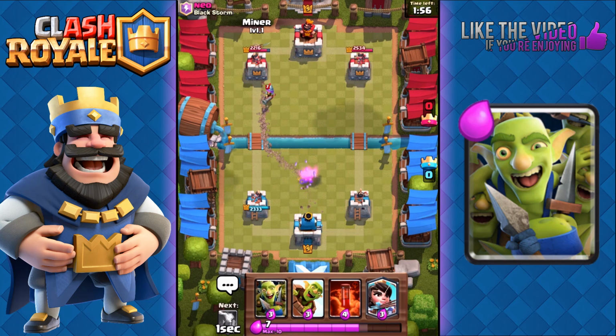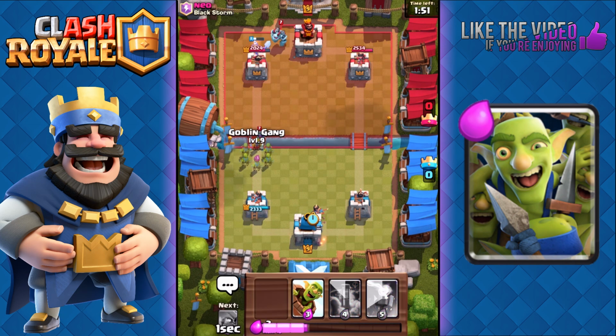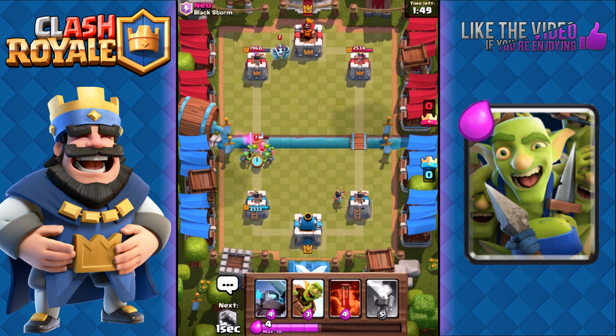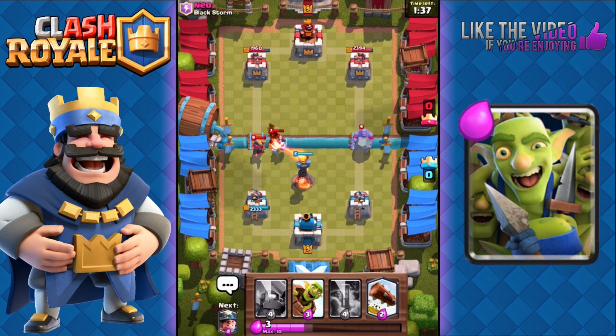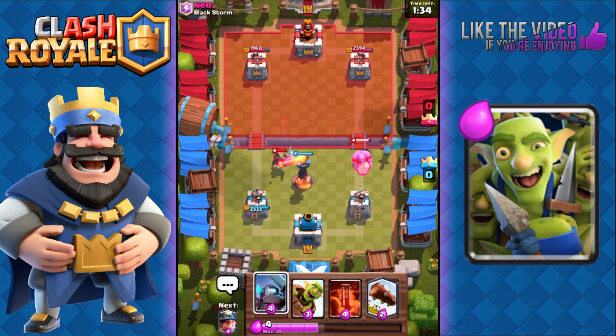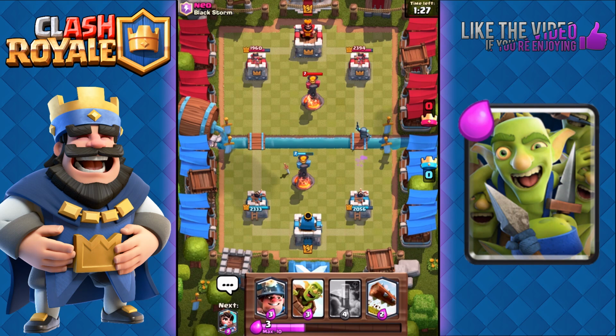I'm hoping the Musketeer is not within range. She's not. Okay, nice. And then we'll use the Princess from a distance and use the Goblin Gang to counter his Musketeer. And then the Spear Goblins can shoot away at that Mega Minion. Okay, nice. And here we can use the Inferno Tower to counter everything basically. So there we go. The Bowler was not distracted, but we can just use the Mini P.E.K.K.A. to get 2 swings and quickly finish off the Bowler. He's going to use the Inferno Tower to counter the Mini P.E.K.K.A. I'm completely fine with that because he just wasted 5 elixir to counter 4 elixir.